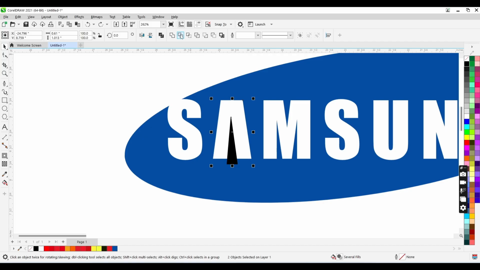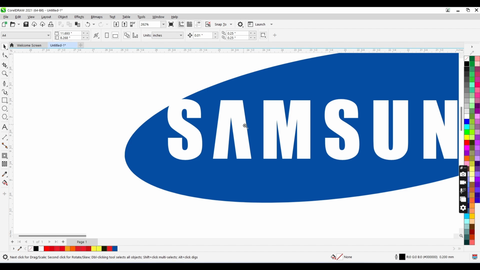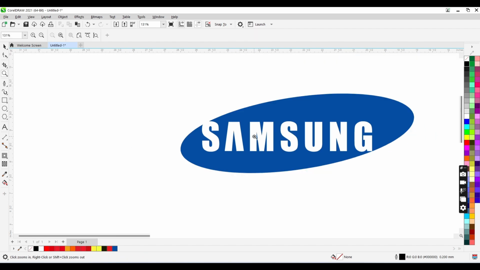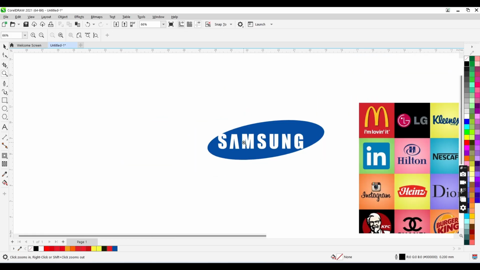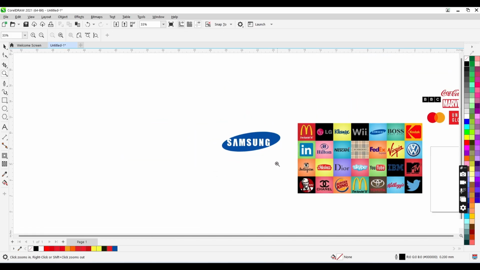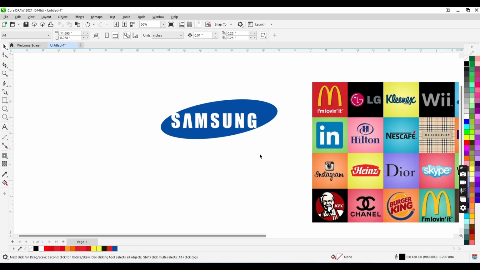TRIM. So if you remove that black triangle, you see that you have now changed it to be like the one on the original logo. You understand? That's how you achieve your Samsung logo.